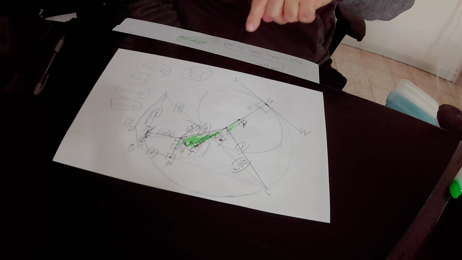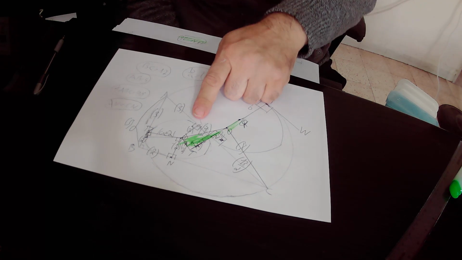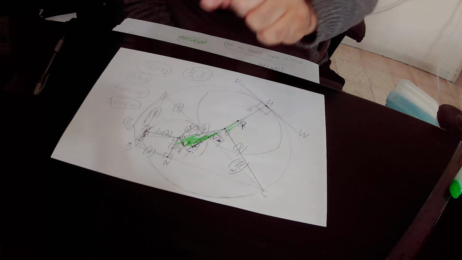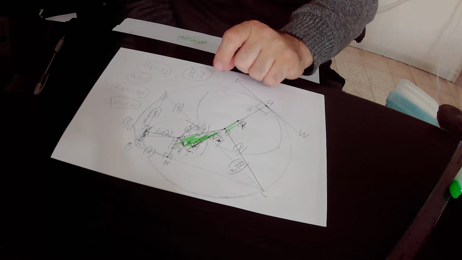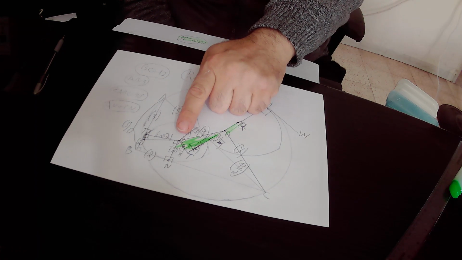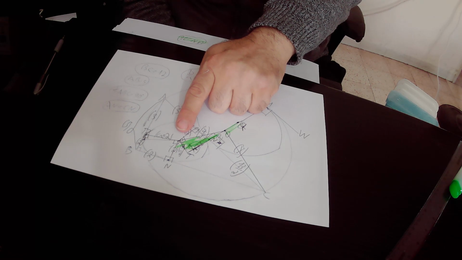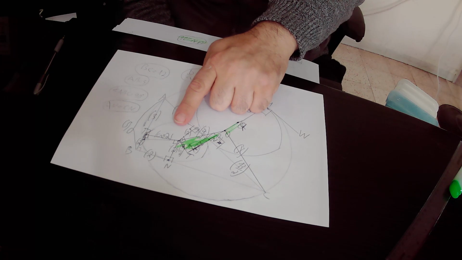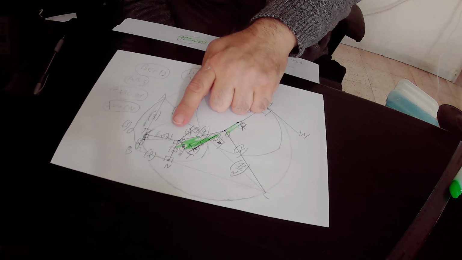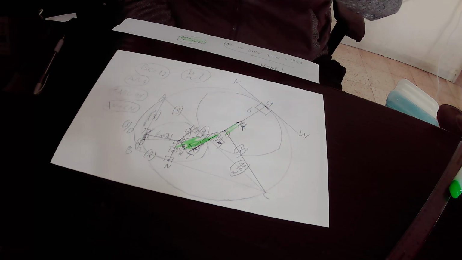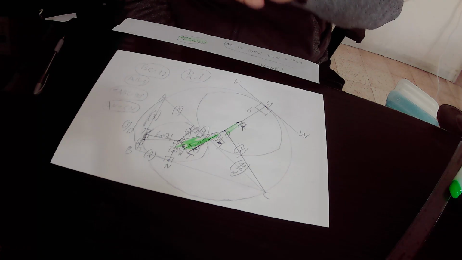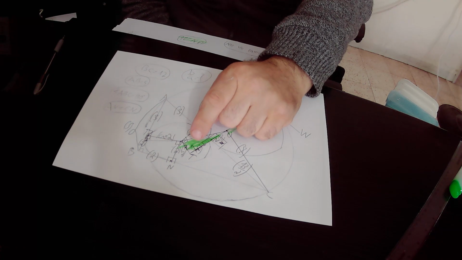So in quadrilateral PTBN, we have 1, 2, three right angles. Therefore, the fourth angle must also be equal to 90 degrees according to the rule that the sum of the angles in any quadrilateral is equal to 360 degrees. So quadrilateral TPBN, which has 4 right angles, we relate to it as a rectangle. We know the opposite sides of a rectangle are equal to each other. That is to say, TB equals PN.